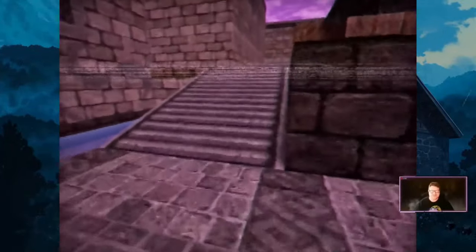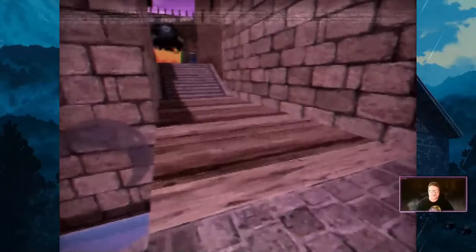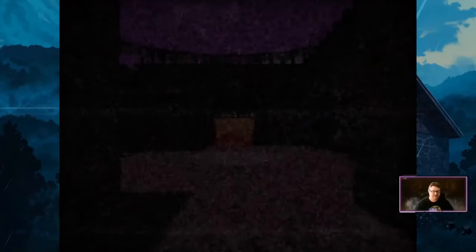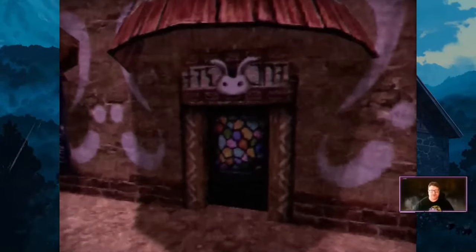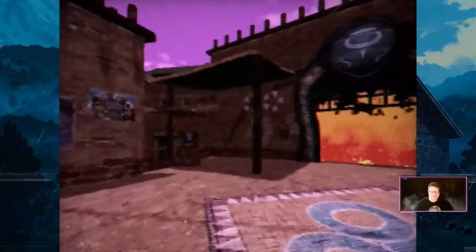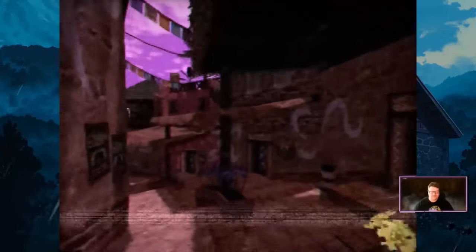I believe this is where we gotta go. Oh, here we go. Let's walk over here. Oh, I think it wants us to go in there. I wonder what's for dinner. Can we go over here? Let's just kind of take a look around. It does want us to go there.